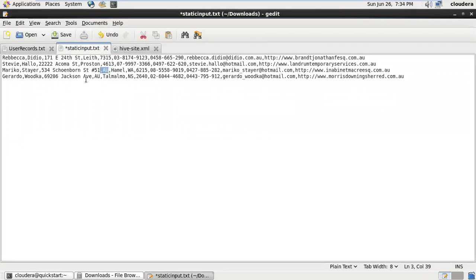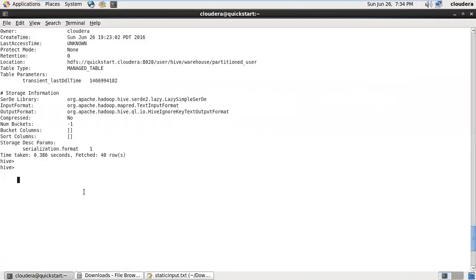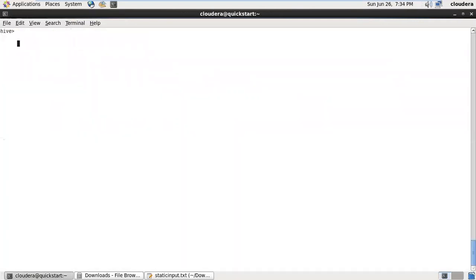So I'm removing both the country and state codes from here. Now, if I try to load this into my table, yes, I can do this.